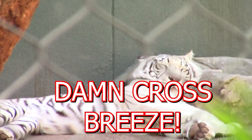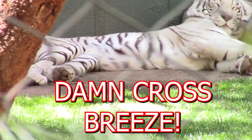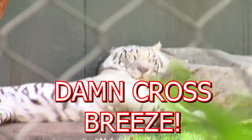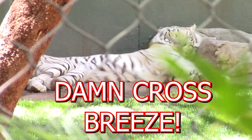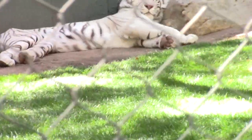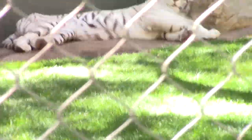You know, these animals are nocturnal largely. Most of the big cats are nocturnal. And lions sleep like something like 20 hours a day. They're only active for about 2 to 4 hours a day. And it is so hot out here, so even with that white coat, it is killer. So he's just chilling in the shade, being smart about it. And I think that's a good call here.